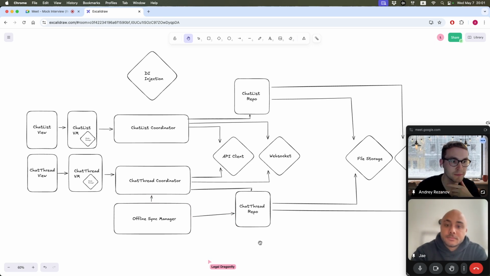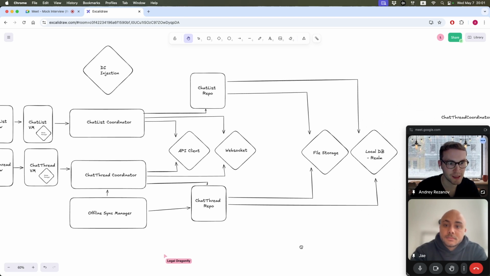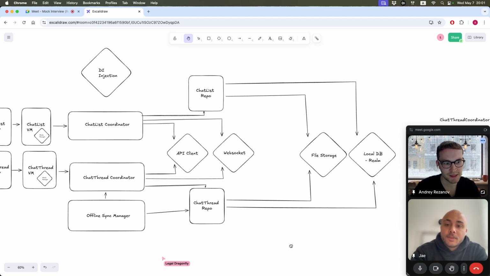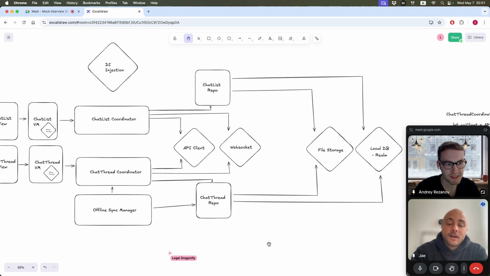What about if WebSockets drop? Do we have any WebSocket reconnection mechanism? How would this happen? Yeah, not in this design, obviously. I think that would be something we'd want to potentially handle through the coordinator. If we drop a connection or something similar, handle the retry logic there. We could probably abstract out a WebSocket manager that would handle the connections if there was any kind of disruption or something along those lines.